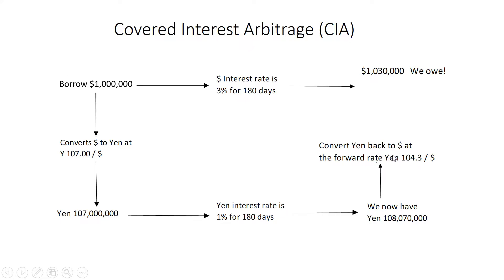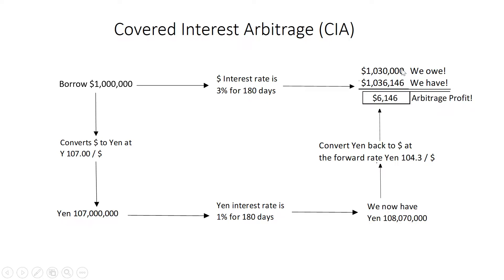Six months is up and it's time to settle on that trade. We deliver the yen back into dollars — we sell the yen back into dollars and convert it at a rate of 104.3 at a stronger yen rate. So that gives us even more dollars. We now have $1,036,146. We have more money than we owe — we have an arbitrage profit. And here's what's interesting: we never touched our own money. We borrowed this money, made this round trip, and then paid it all off. We never had to dip into our own bank account. That's why it's really a risk-free, quote-unquote, profit.